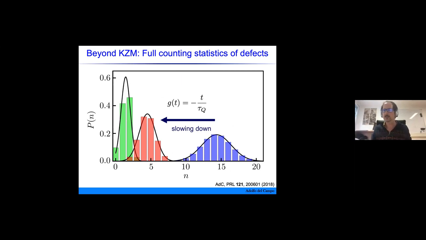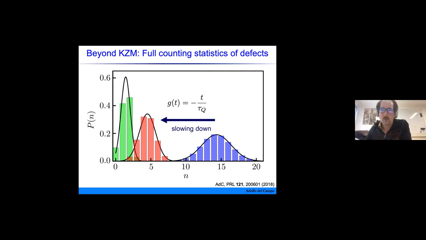Now I can plot this distribution, and this is how it looks. If I go very fast, my distribution is big at high kink numbers, and it's very broad. If I drive the system more slowly through the phase transition, then the average kink number gets reduced because we are approaching the adiabatic limit, and the distribution also shrinks. It becomes more peaked, and the variance decreases. For quench times slow enough, the distribution becomes asymmetric because, of course, the kink number can only be 0, 1, 2, 3, 4. Once you have a finite probability of populating no kinks at all, so that you get a perfect ferromagnet with no kinks, then the distribution is asymmetric.